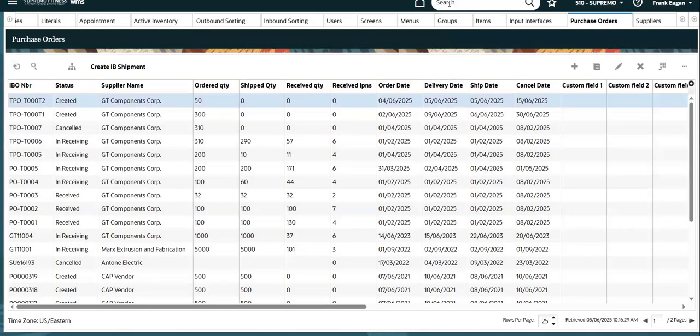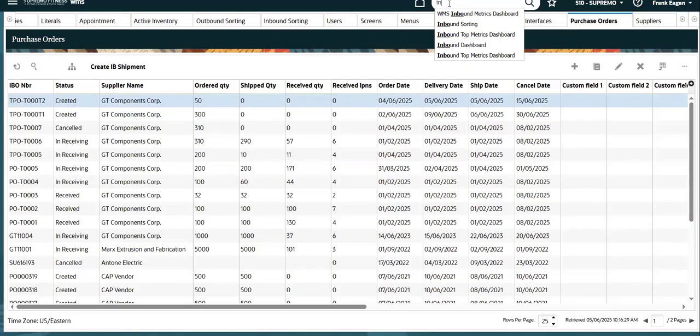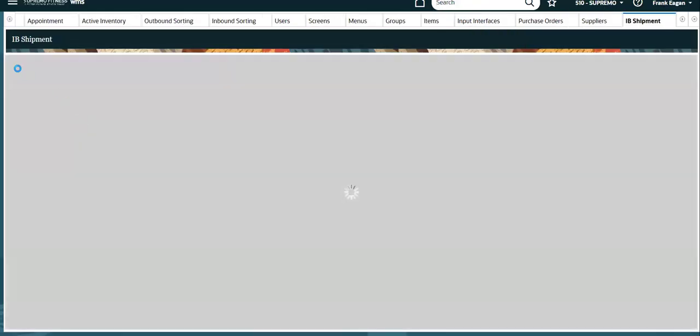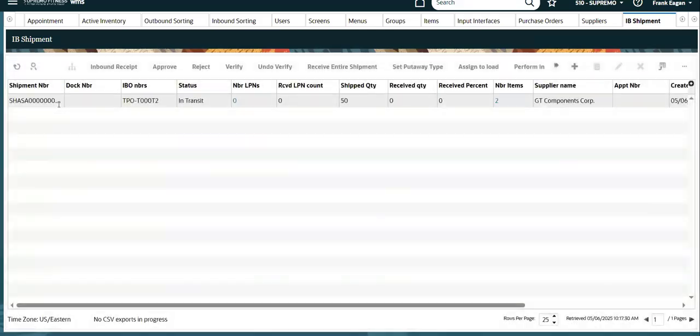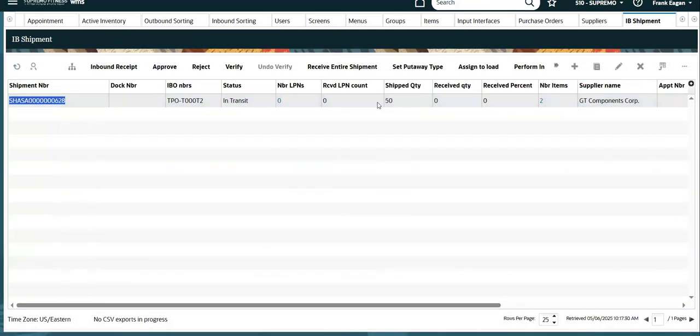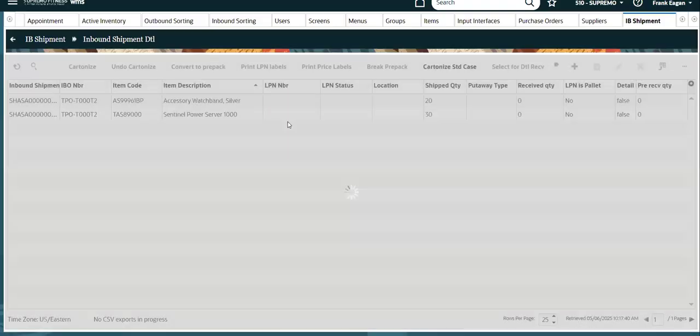There were two lines. Correct, we had 2 lines. You see this is newly created for 2 lines. So the WMS system has created 2 lines here.